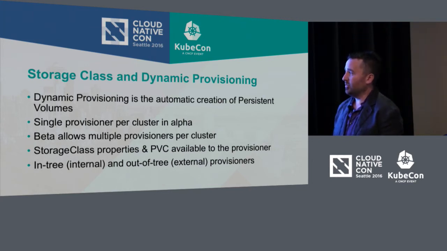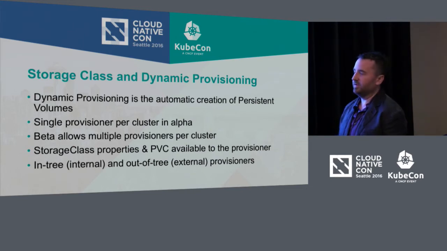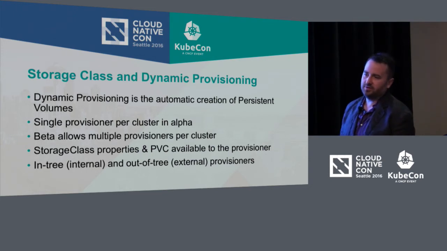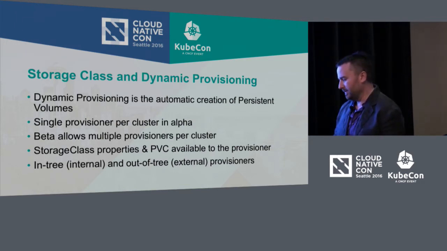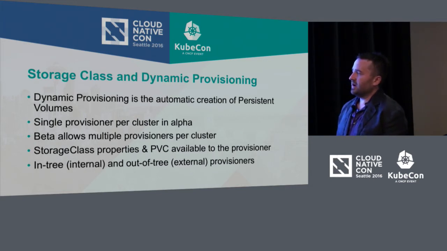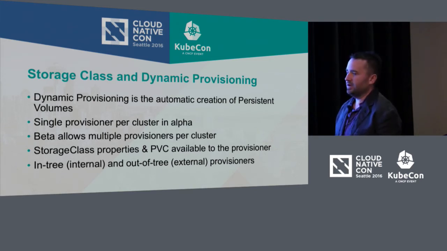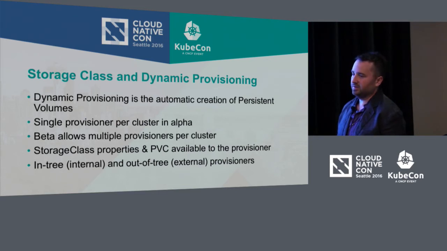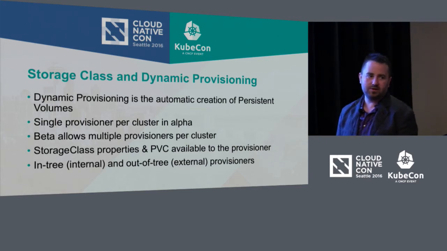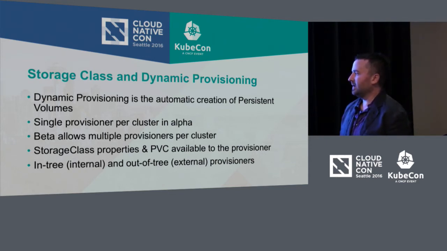But with storage classes in our beta release of dynamic provisioning, we really enabled multiple provisioners per cluster. And with multiple provisioners, you could have different properties for your provisioner. If you're in AWS, it allows you to have SSDs versus spinning disk. You could specify the IOPS or different performance characteristics and divide your persistent volumes up by those different properties. And then you also have in-tree or out-of-tree provisioners. So there's a distinction there. Most of the in-tree stuff right now is cloud provider. Our in-tree stuff does support multiple provisioners per cluster in-tree, and then out-of-tree, you can also have multiple provisioners per cluster, and you could even have a mix of these. So you could have 5, 10, 100 storage classes per cluster. It really doesn't matter. And they could be a combination of in and out-of-tree.